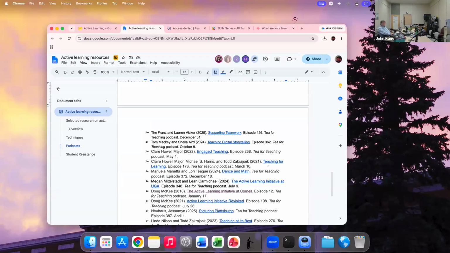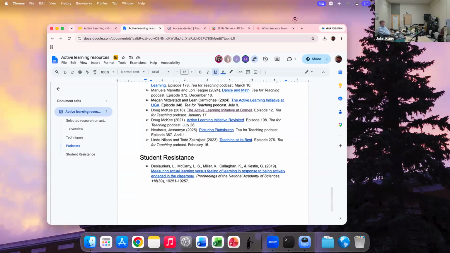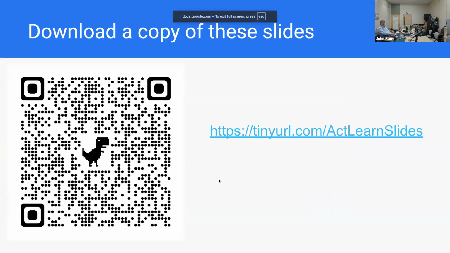One of these had originally 100 active learning techniques. But then during COVID, they doubled the number. So they had over 200 active learning techniques because they were originally done for the classroom, and then they expanded to online and HyFlex and hybrid types of instruction. And one of the things though, I think there may be a slide on this, is student resistance. And that's probably, is there a slide on it?